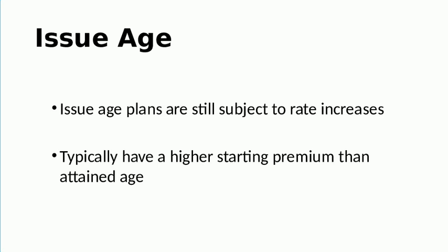An example of that would be, let's say Mr. Smith is 65. He buys a Medigap policy and pays $145 a month. Whereas his neighbor is 72, and she buys the same Medigap policy as him. Since she's older at the time she buys it, her premium is going to be higher, for example, $175 per month. The thing about these plans that's attractive is that they have no scheduled rate increases. So the idea behind them is that even though you may pay more up front, in the long run, you'll save money. But stick around, we're going to get into the details of that.